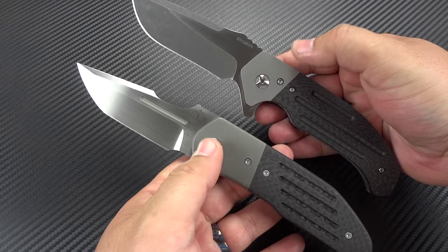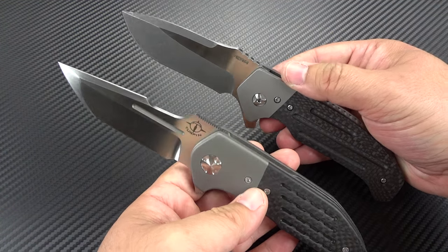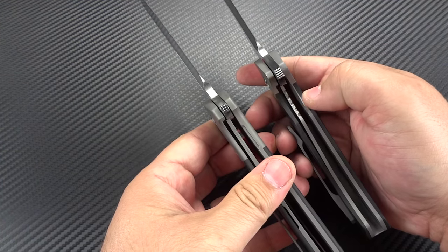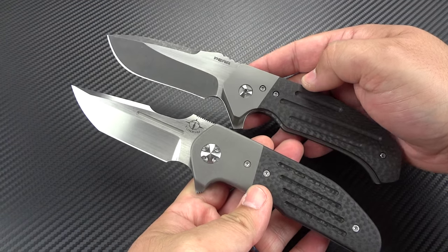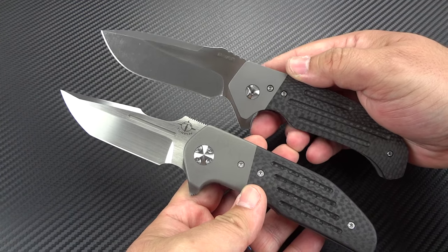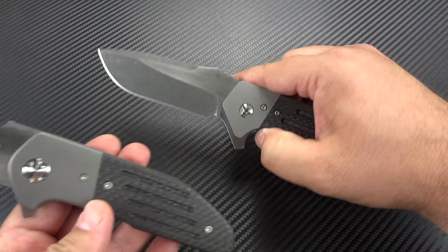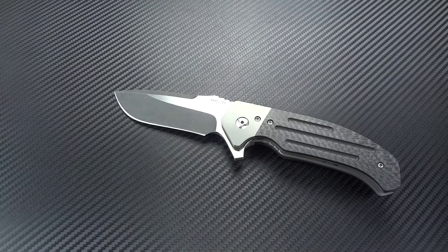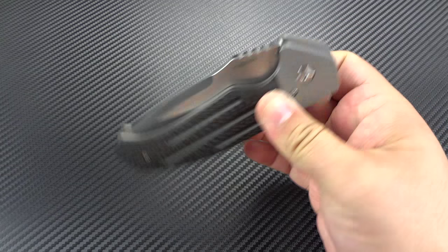3 lines versus 4, shorter bolster, longer bolster, straight bolster, angled bolster, different blade shapes, different processes throughout the entire making process. But in its general look, to somebody that wasn't a knife guy that wouldn't be able to pull out all of those little details, they look remarkably similar. And what's really great is they work very much the same. This one's a little bit smoother. And this is still brand new.